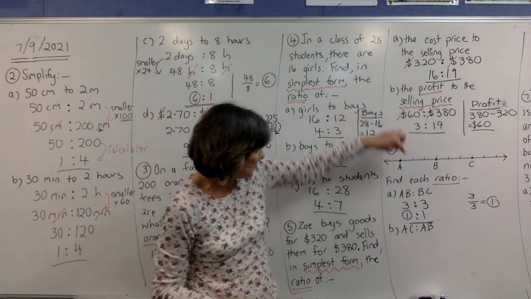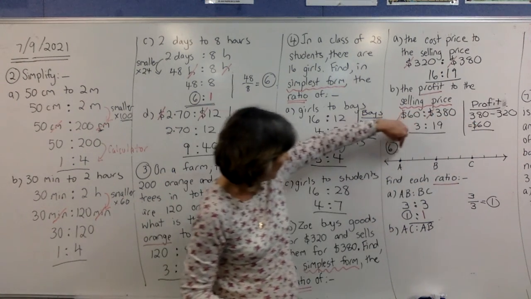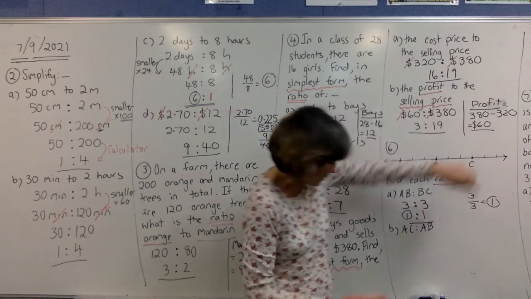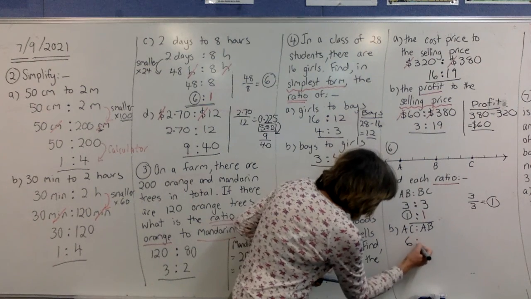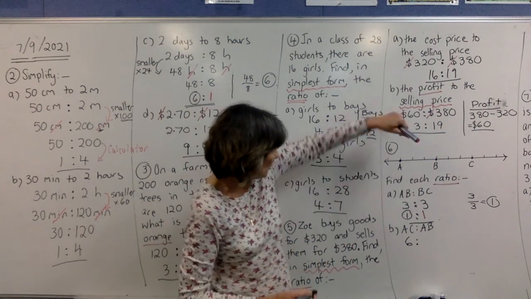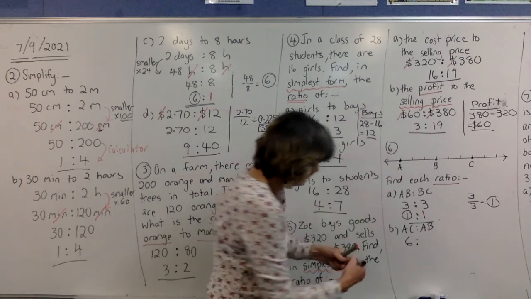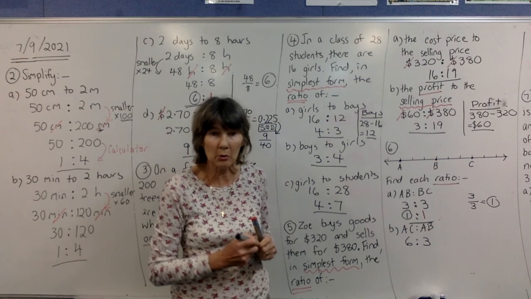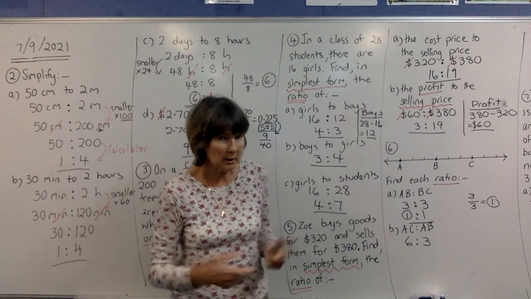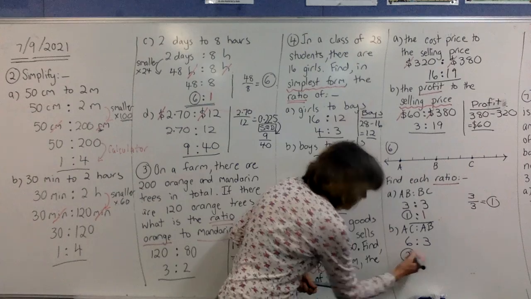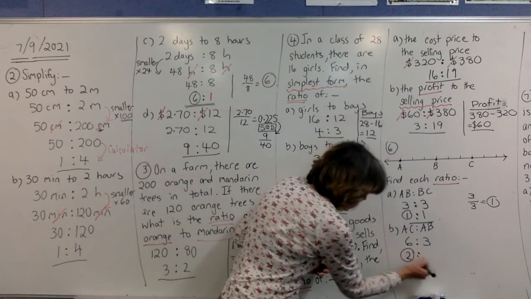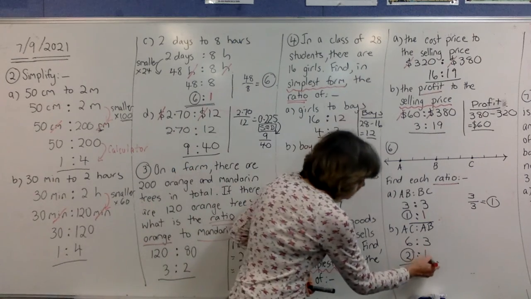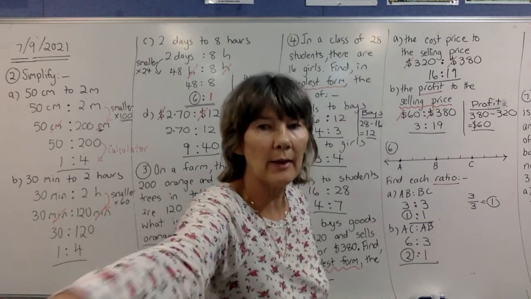We've got AC, distance from A all the way over to C. Let's jump. 1, 2, 3, 4, 5, 6. So that's a 6, colon, AB, we did this one before, that's 3. Now you're going to get your fraction key, press in 6 over 3 equals, and the answer is 2, right? Write it first. Okay, what are you going to write over there? Always what? Always a 1. Okay, let's have a look over here at the other ones.